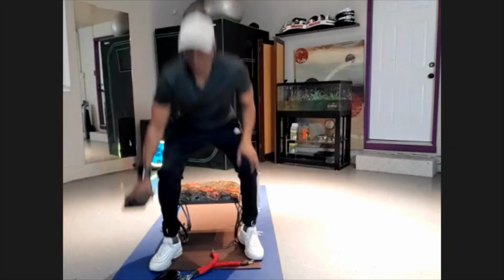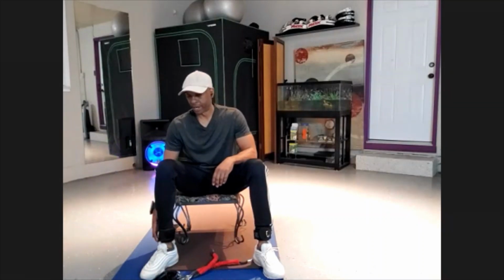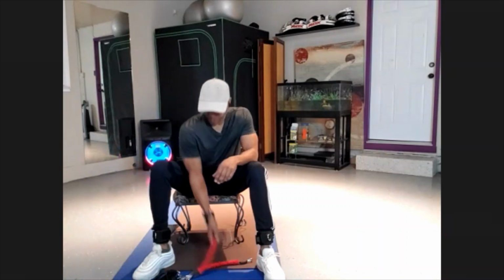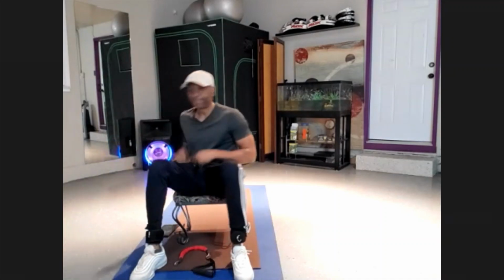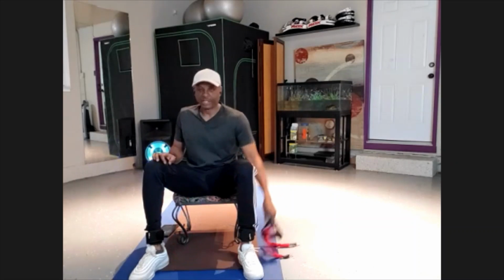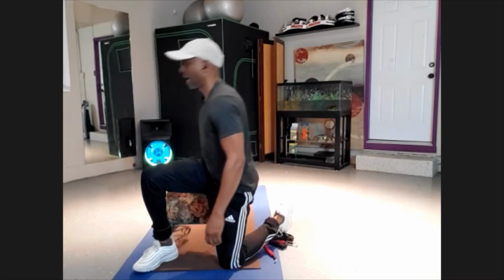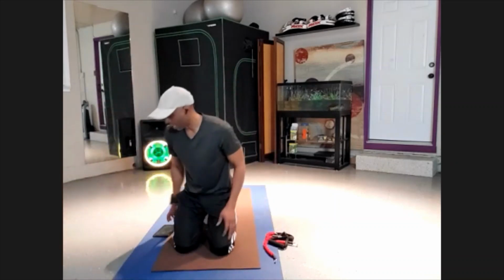So we're going to start off with overhead press. All right, now. It's going to be a little bit tricky, for the simple fact is, you know what? Only way we can truly achieve overhead press is if we are on our knees. So let's do that. I'm going to show you guys this too, because if you have a band that's long enough, you can do it standing. Because I have tie-offs, it's a little bit tricky. I would have to get my band and then double loop it, and we don't have time for all that.